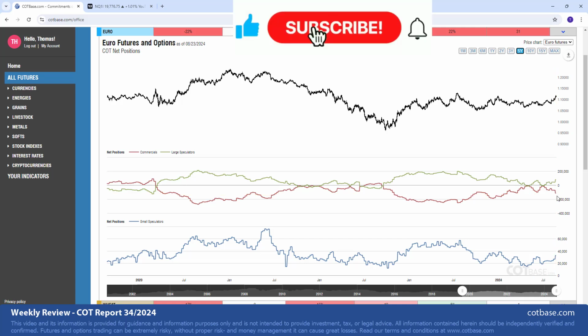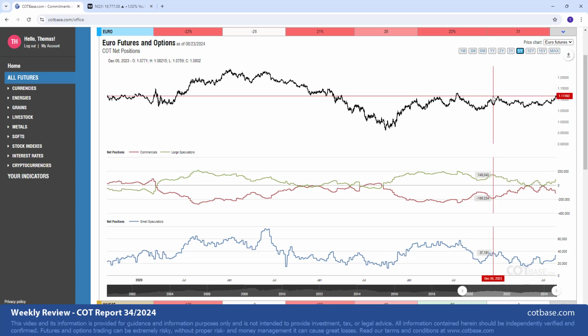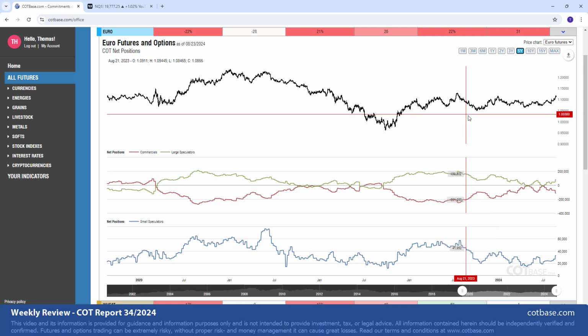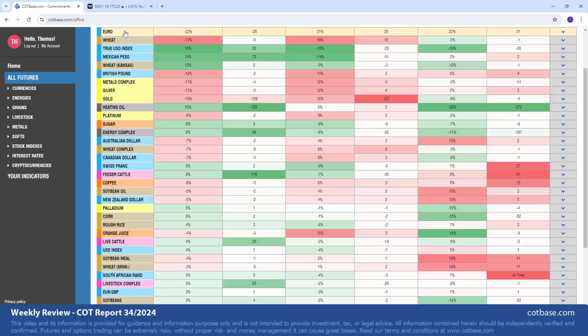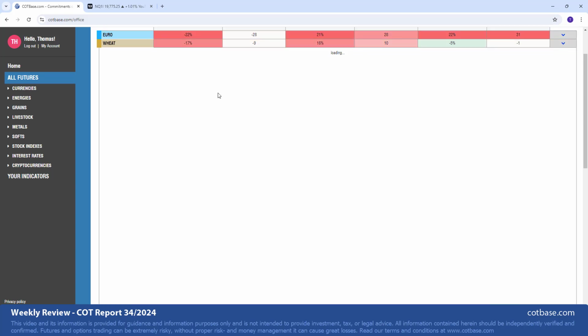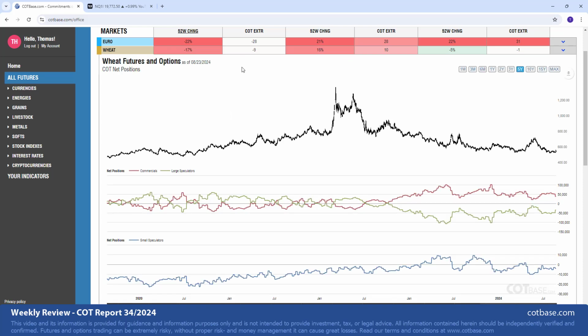We're more or less in between those two. I'd say that the change signal suggesting a bit of weakness coming around this resistance level may be something one can consider acting upon. But I always categorize COT Extreme signals to be the stronger of the two. Moving on to the wheat, this is the Chicago wheat to be specific.